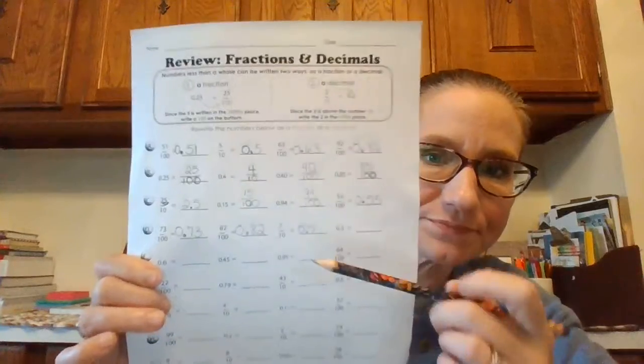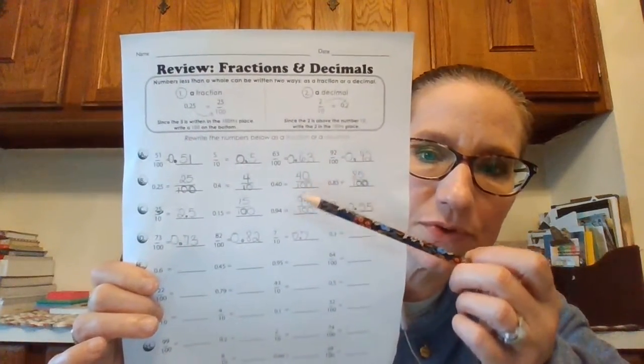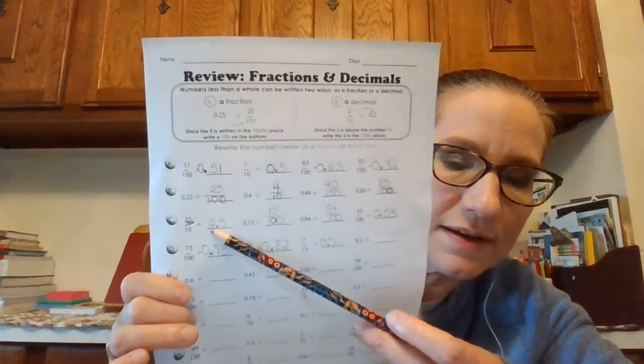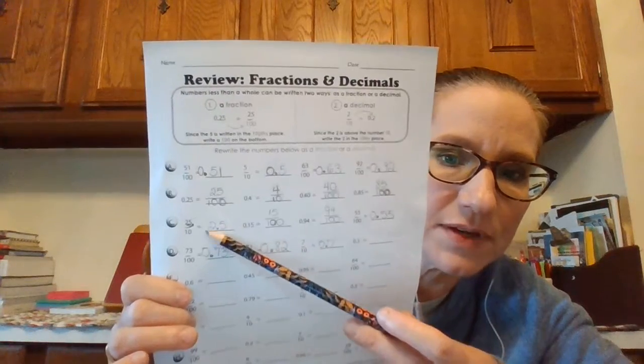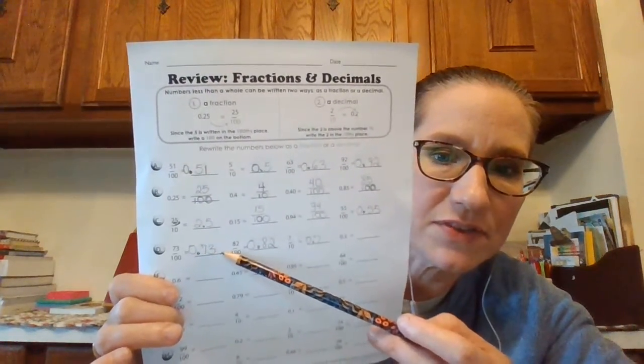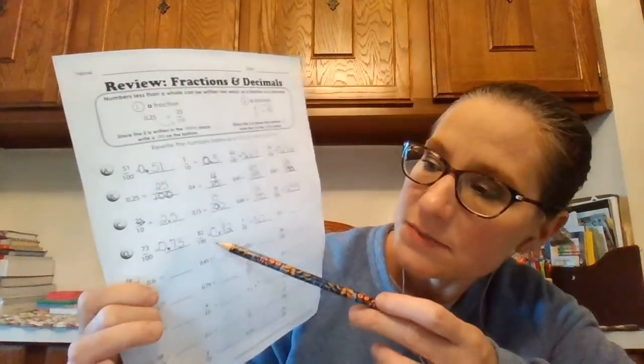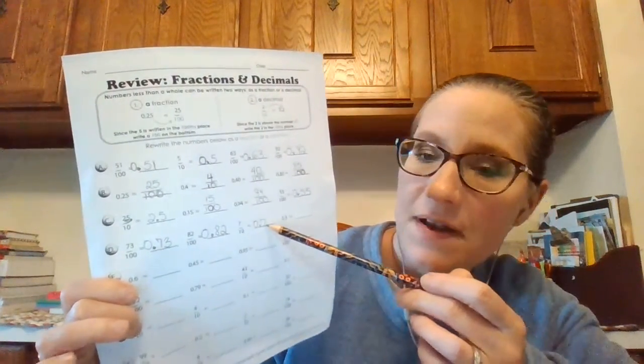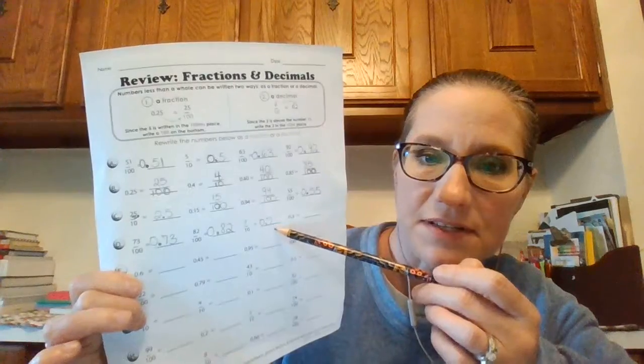You know what I forgot on all of mine? You guys would be shouting at me right now in the classroom to go back and put my zeros before. Right? Any of the zeros? Went back and filled those in. This one I don't need one because it's 2.5. So I don't need a 0 in front of the 2. But for this one, 0.73. This one, 0.82. And then this one, 0.7.